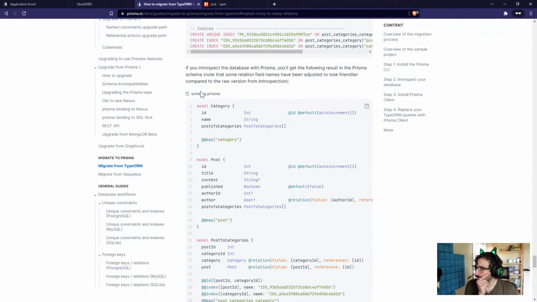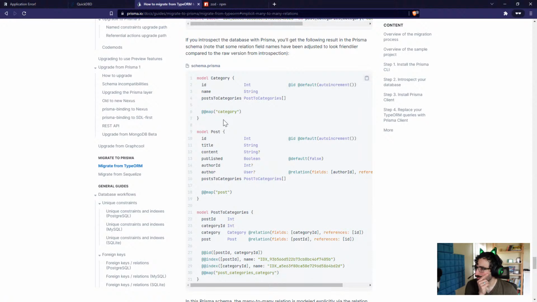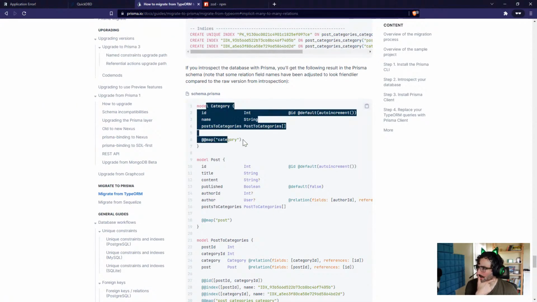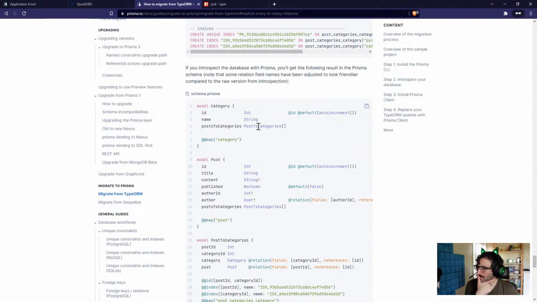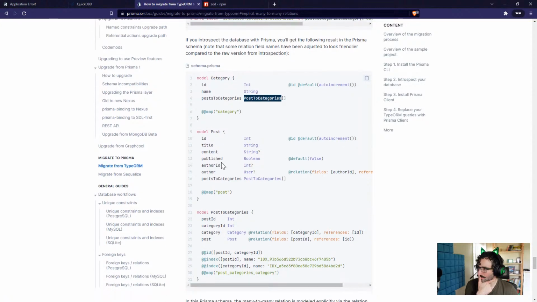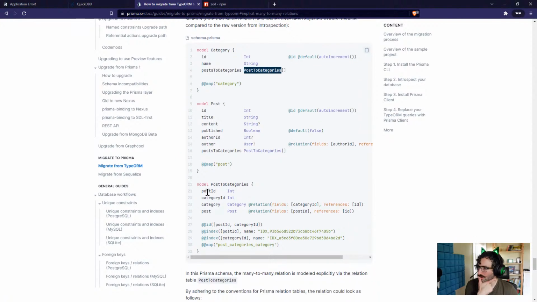In Prisma, I have a category. Post to categories. And this would be the post ID, category ID, and then the category, and then the post.